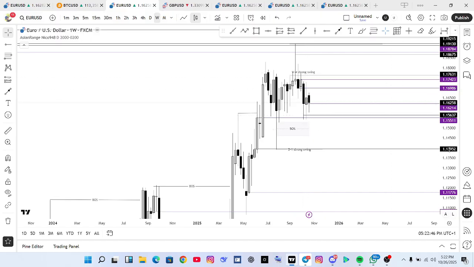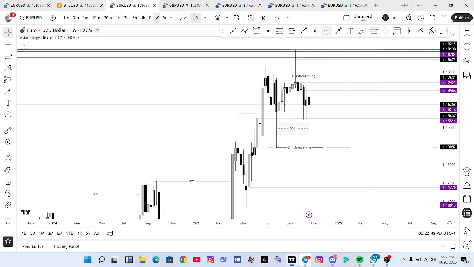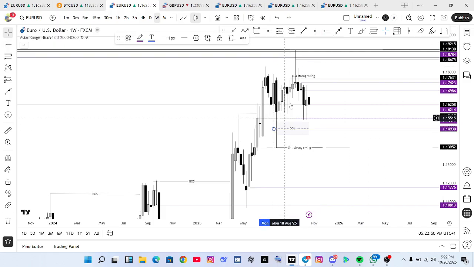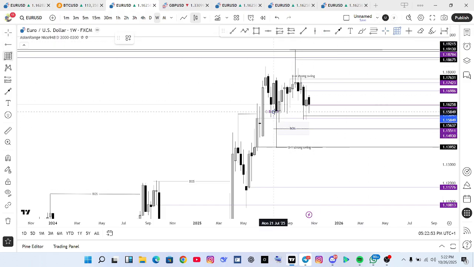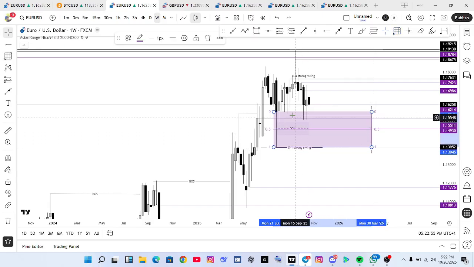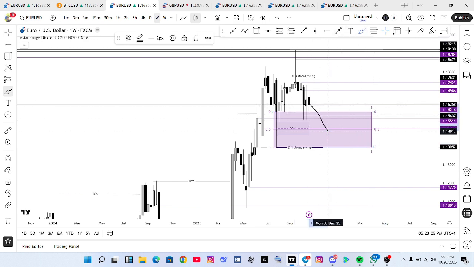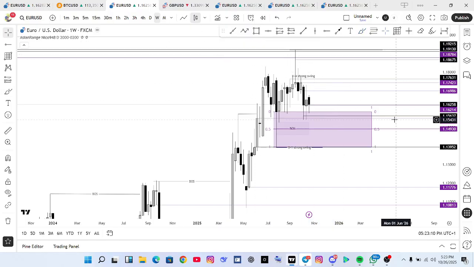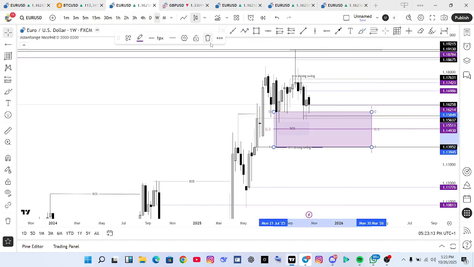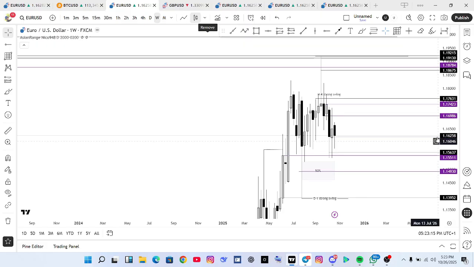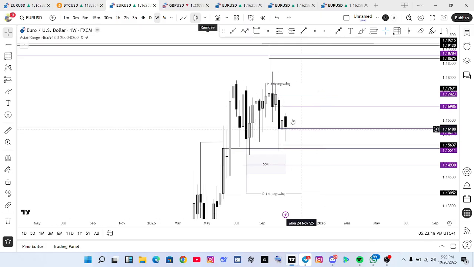Now what do we think will happen this week? I also talked about this gap, this long week here, where I said that the market usually fills 50% of a long week like this, and in this case I'm still expecting the market to come down to fill 50% of this week before buying, if price is going to buy. But we don't know. We can only analyze the market. We can't say what will happen. We can't predict the future. We can just analyze.